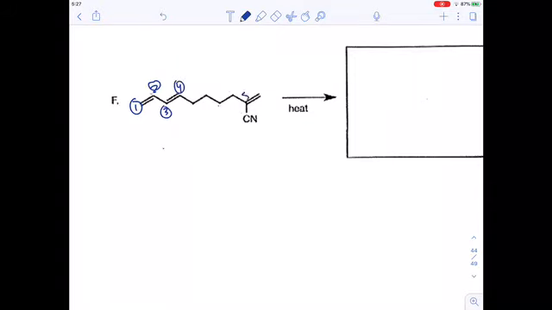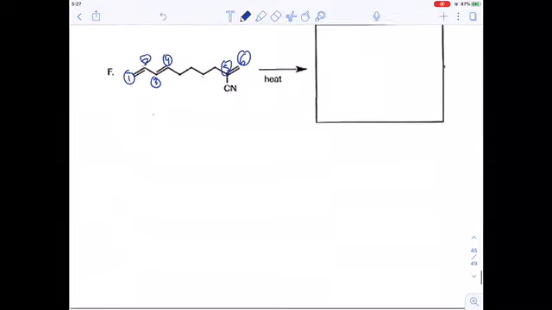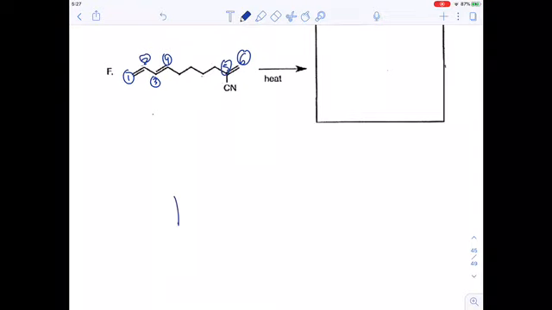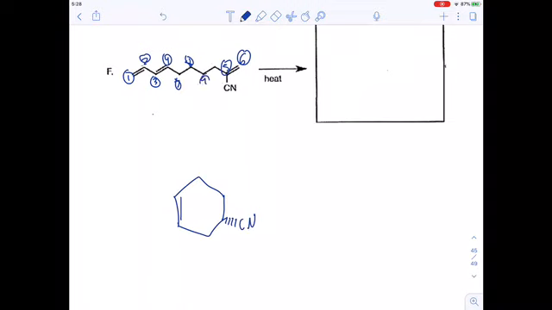So F is an example of an intramolecular Diels-Alder, so you're definitely going to want to do your numbering with this one. 1, 2, 3, 4, 5, 6. And then you're going to draw your ring with the double bond between 2 and 3. And off of 5, you're going to have your CN. In this case, it's going to be on a dash because it ends up pointing towards it if you redraw it next to each other. So CN is on the dash.